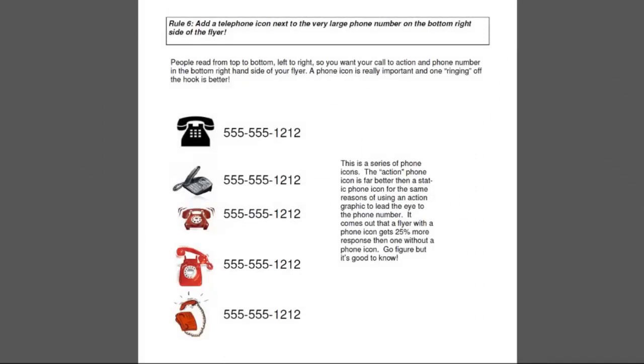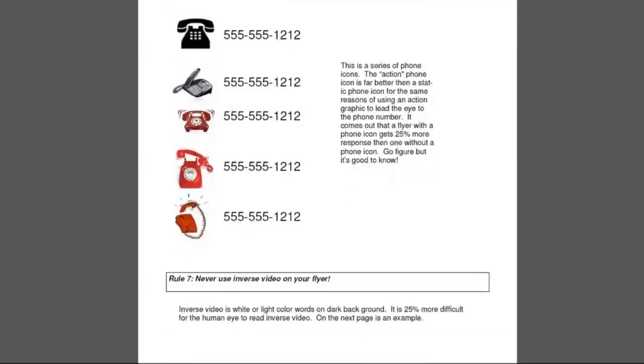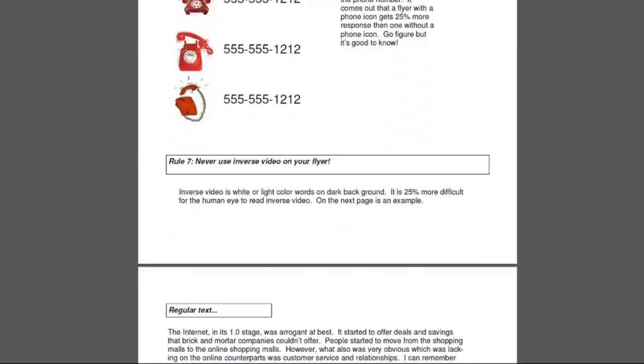And your telephone number needs to be in the same size font as your headline, bottom right hand. In America, we read top to bottom, left to right. So the most important stuff is at the top left and at the bottom right of your flyer or your materials. So the next thing is never use inverse video.